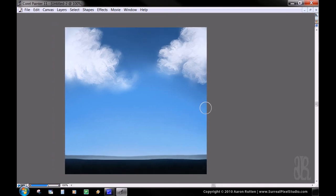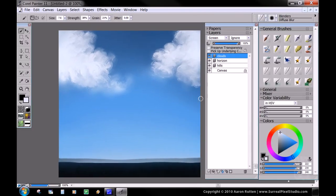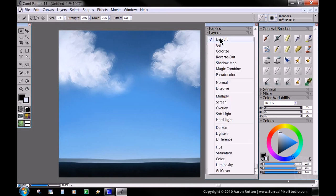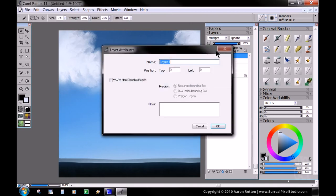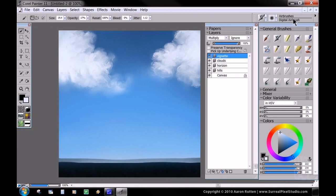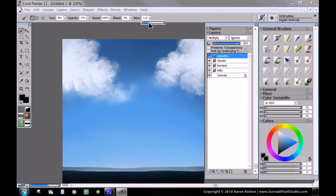I'm going to go back to my blender diffuse blur brush again and just lightly soften up a little bit of those edges, but not everywhere — just kind of lightly go over it once. I think that's looking pretty good. You're going to soften it a little bit more in some of these places where there's too jagged of detail. It's really up to you to decide how you want it to look. So one of the last things we could do to make it more visually interesting is put a vignette on it. We'll make a new layer and set the blend mode to multiply — which is the opposite of screen — and name it vignette.